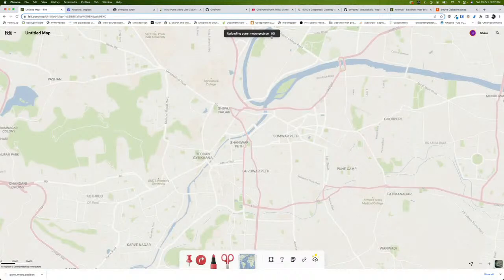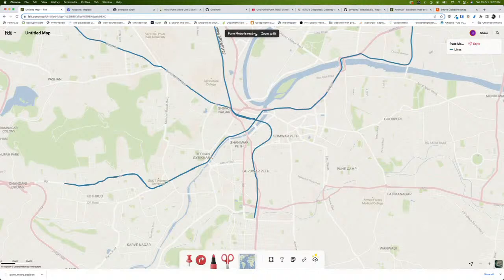So now it will upload the GeoJSON that I have to Felt, and it will process it. All right.